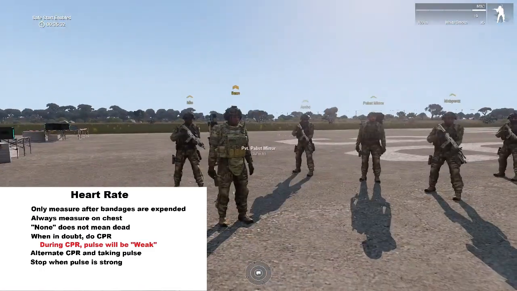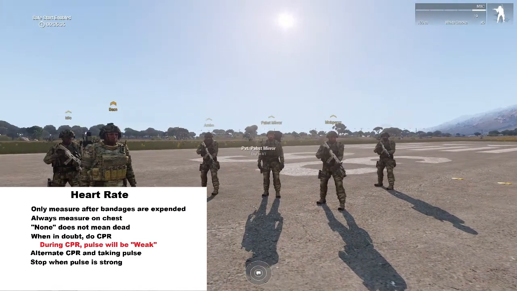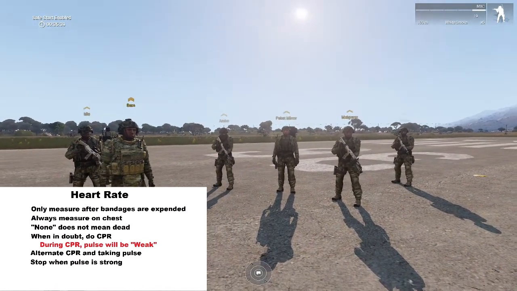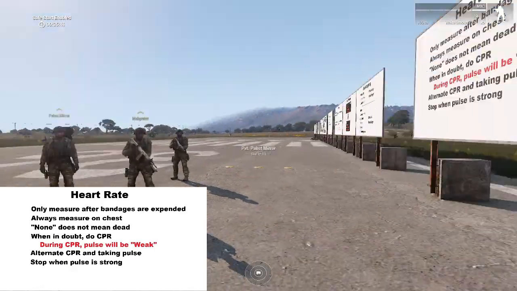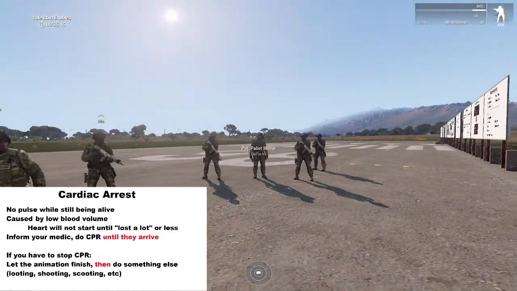A lot of the times, though, when I'm a medic, I will have the rifleman do CPR so that I can get blood into their system. So don't be surprised if the medic sits down next to you and says, keep doing CPR. Expect that.